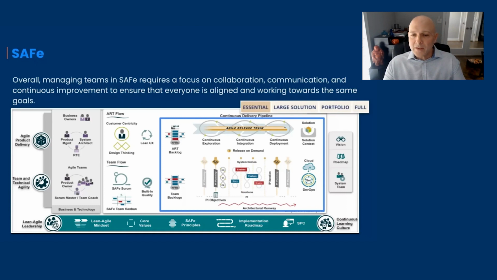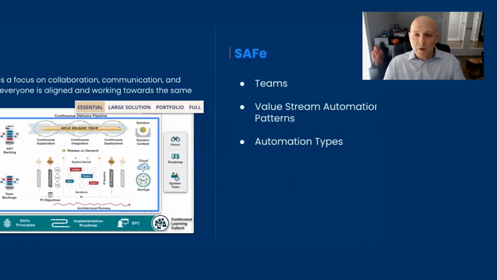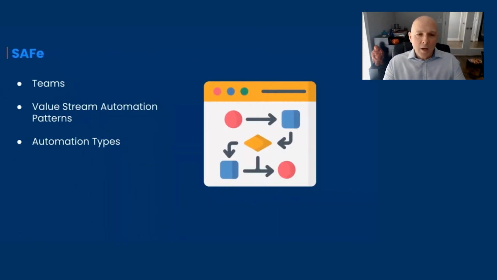And what we're going to talk about today specifically is going to focus around the agile release team, the users, et cetera, around that, specifically around sprint cycles, et cetera, and how we help people going through this transformation automate these processes. And we're going to talk about it from three basic building blocks. Those building blocks being focusing on teams, actual value stream automation patterns, either within a team or across teams, and the different automation types that you would deploy to automate these specific patterns.